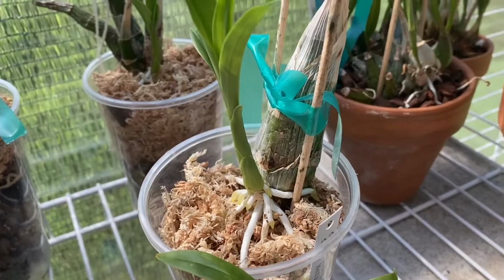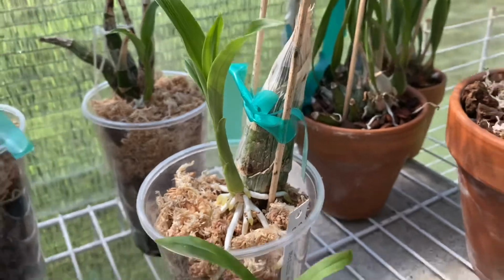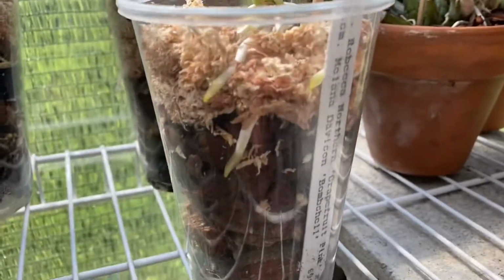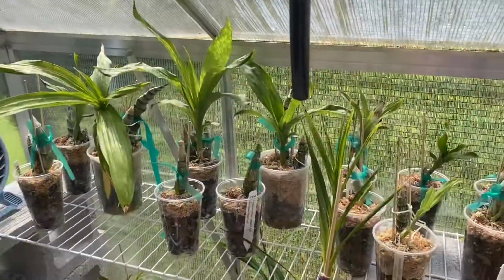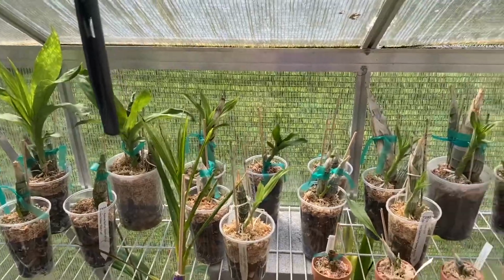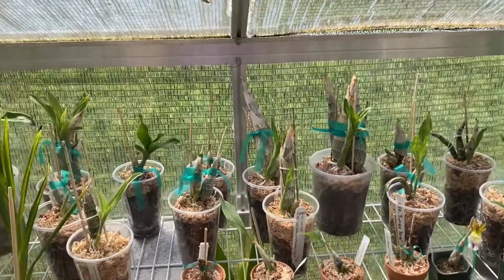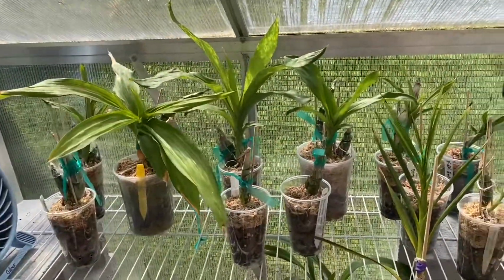Now, this one, my Catasetum Melena's Daughter, is doing really good too. It's giving me a lot of new roots, which I'll move and show you since they're up front. And its new growth has grown a lot. I'm sorry about all the focusing issues, but it's just a bit of a problem. I don't really know what to do with videos like these where I'm just showing you a lot of the plants, but yeah, that's all of them.